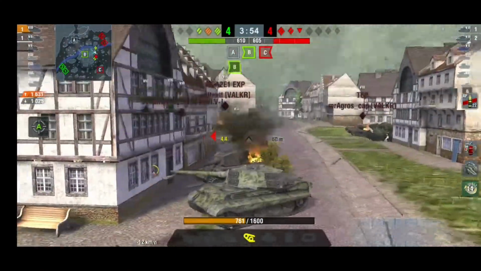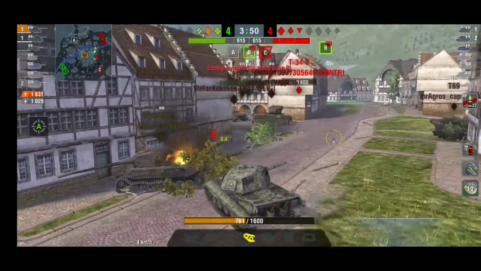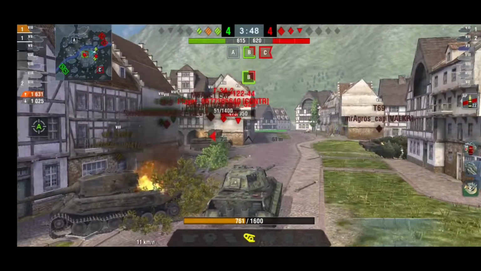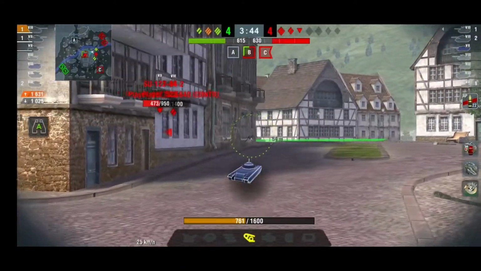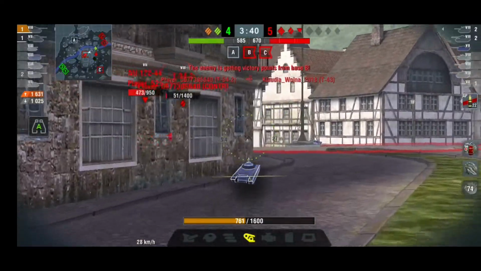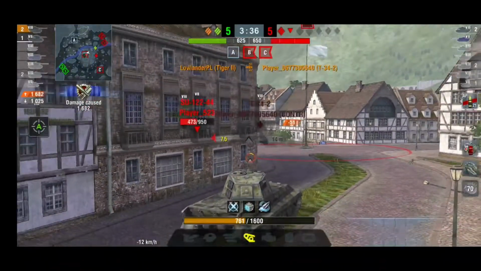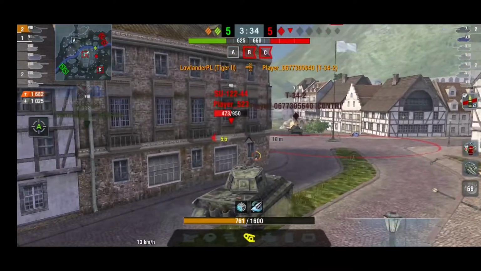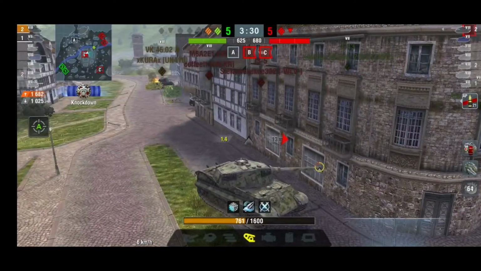Unfortunately, we missed the shot. We bounced, actually. I know there's T-34-2 here, so we're just gonna try to push. Won't give him advantage of the points. Cleared one. Unfortunately, they have 2 cap points, so we're losing on points. We need to just do something.